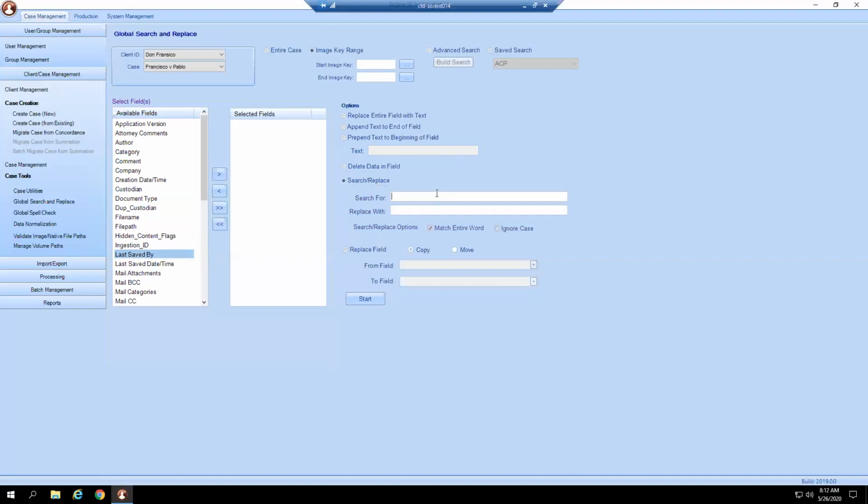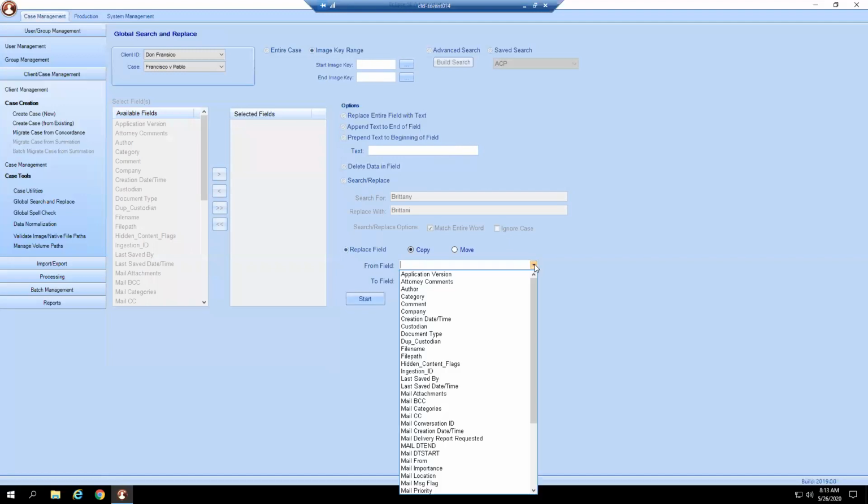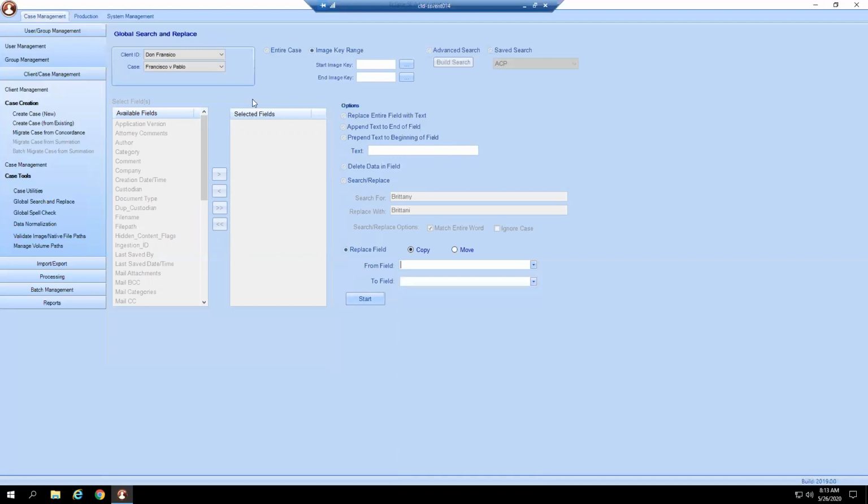So if I typed in Brittany, but her real name is spelled like this, I could do a global replace for Brittany. Would this also work? Does this change the meta fields, or what's in there? Because I've seen where we call it beg doc, but then all of a sudden, for some reason, when they got the file back, it's like prod beg instead. Yes, so begdoc is a control number, and then prod begdoc is a Bates number.